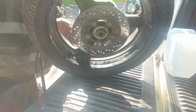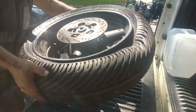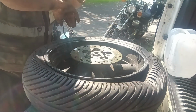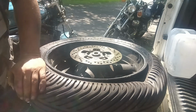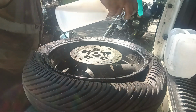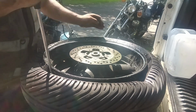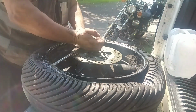Oh, okay. Ow. About three, I hit my wrist. Are you kidding me? Doesn't want to stay pop free though. That's for sure. Ow. There we go. There we go.